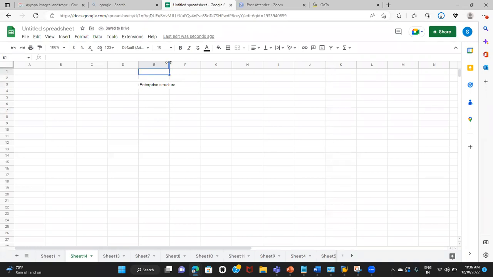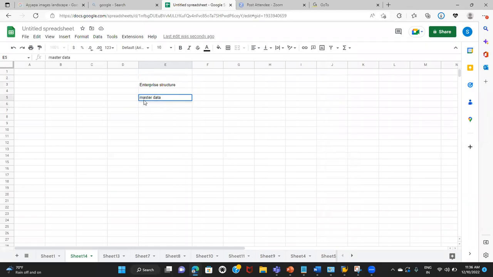After that, we discussed the master data, because master data is very important. We discussed how to create the customers, how to create the materials, and how to maintain the stock for that material. We discussed the customer master data and the material master data. We came to know how to post the stock and how to view the stock.